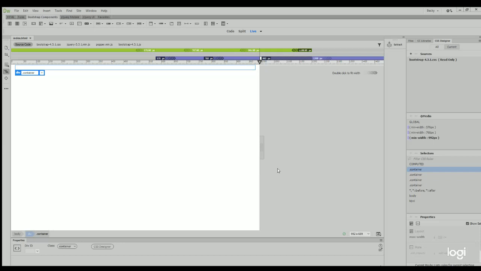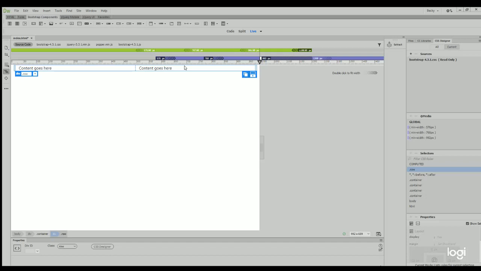And when the dialog box comes up, what we want to do is choose the nest option. So make sure that is selected. And then we want to make it 2 columns. So we're going to type 2 in the column box. So with the nest option selected and 2 columns, we are going to click OK. And you will notice what happens is inside the container, we now have a div row with content goes here and content goes here.